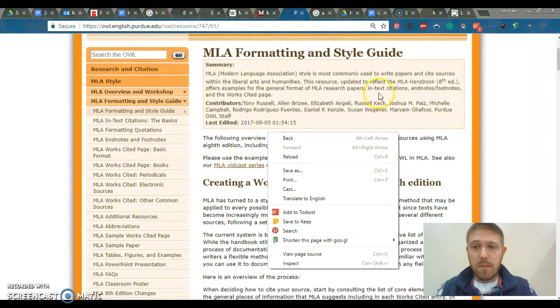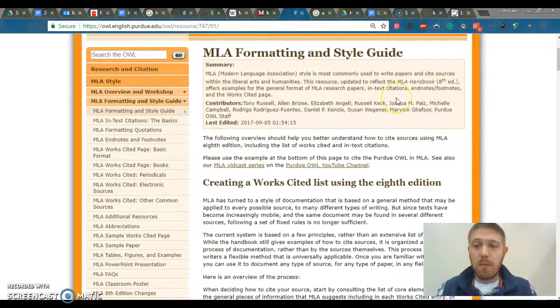And they also stay up to date on whenever the MLA handbook changes something or puts out a new edition. And they just put out an 8th edition in the spring of 2016. And some of you are thinking, why did they change the rules? Why did they update things? Because language and culture is constantly updating. 20 years ago, the word selfie didn't exist. Now it's in the dictionary. Why do we need a new MLA handbook? I don't know, 5 years ago, Netflix wasn't really a thing, and now there's actually a way to cite a Netflix episode in MLA citation.